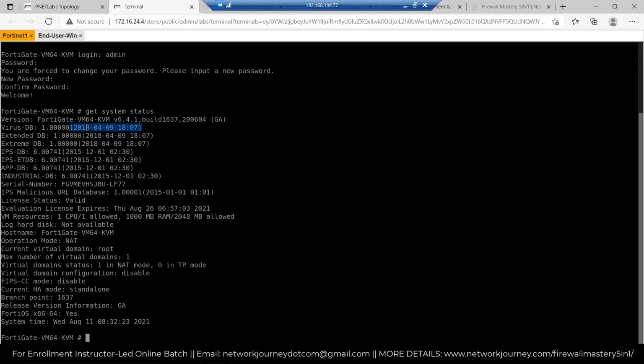When it comes to the virus extended database, IPS, and application control, you will not get updates. But would these work? Absolutely. All the blades, I will tell you how to make them work in our lab environment, so that you know how to make use of them and apply the different functionalities that you can. Okay. All right.